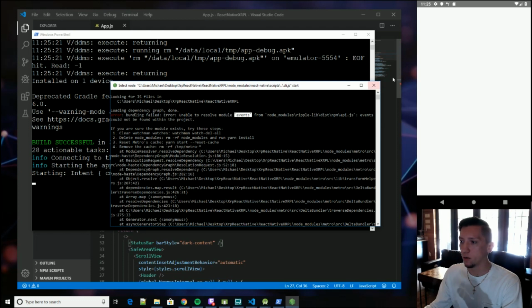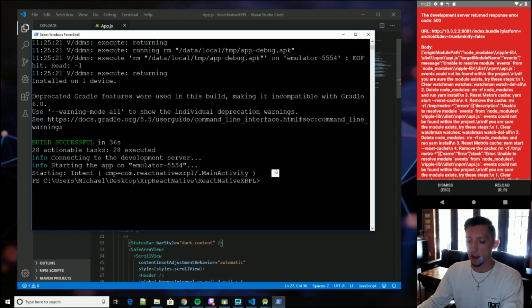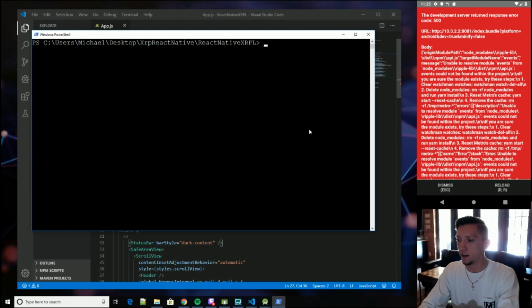So after doing a bunch of research and tinkering around with ripple-lib and React Native, I figured out all the packages that I'm going to need to get it working on React Native. So I'm going to run the command npm install --save, and then we're going to need events, assert, url, and stream, and there's one more, it's vm.